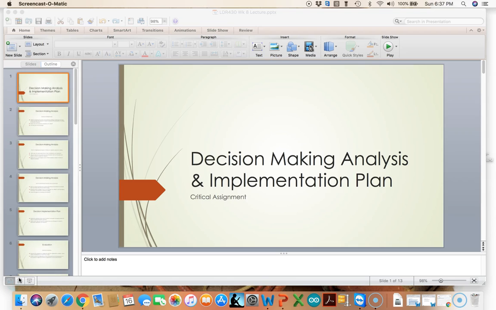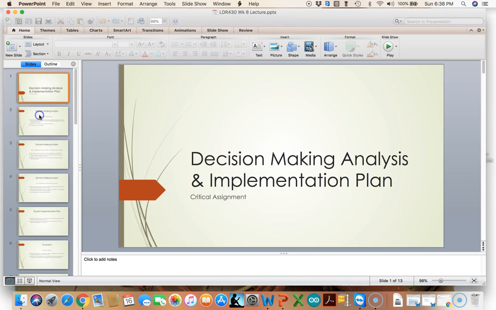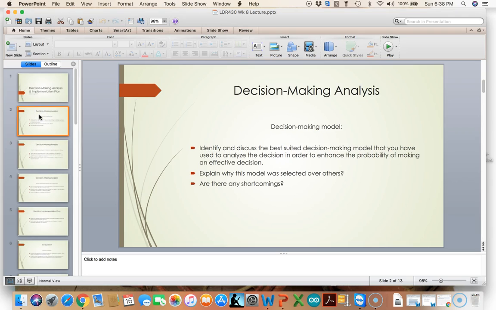So what we want to do tonight is go over the information that's contained in the Blackboard shell so you have it. Now you'll notice that these criteria that are at the top of the slide should be headings on your paper. The information below could be subheadings or worked into different areas of the paper. The paper is expected to be 5 to 7 pages long, and we're going to go over the requirements in the actual presentation. So let's begin.